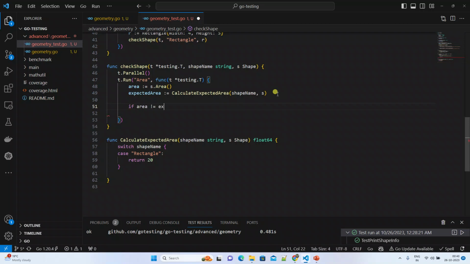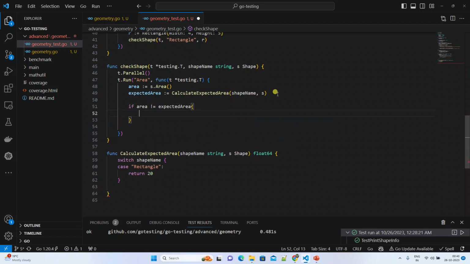Now what we can do is if area is not equal to expected area, then t dot Errorf, we can say expected shape area to be percentage of dot 2f but got percentage of dot 2f.